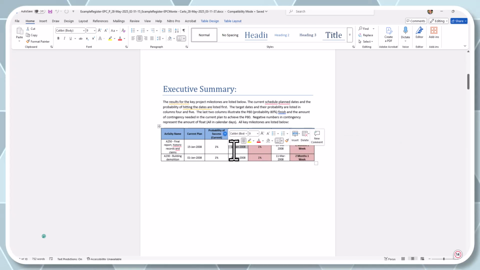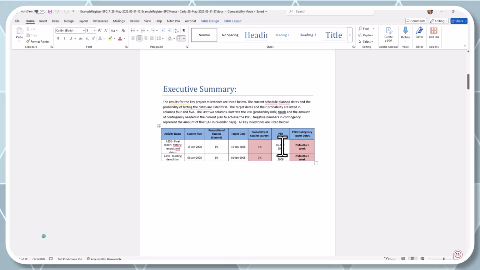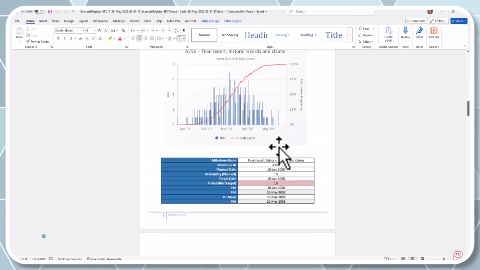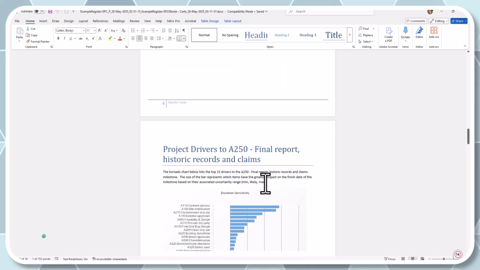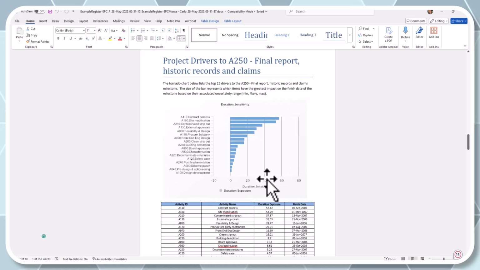So that one moved out from January to March. That one moved from January to March. So I put pessimism on the schedule. It moved us out a couple months. You want to make sure that's in line with reality. Now you've got all this information down here, like your P85s and things like that. This is just, to me, for testing the network.